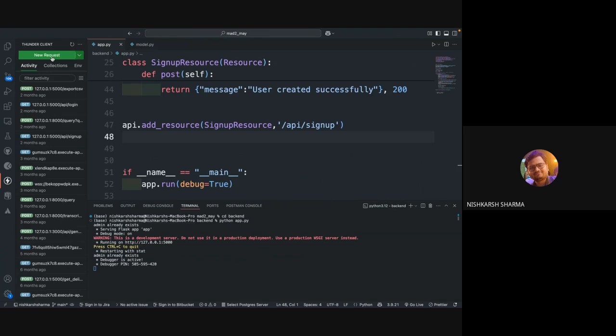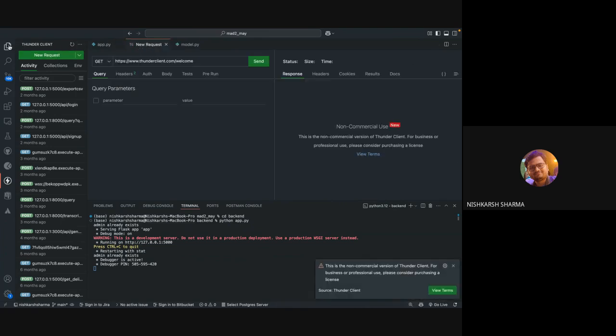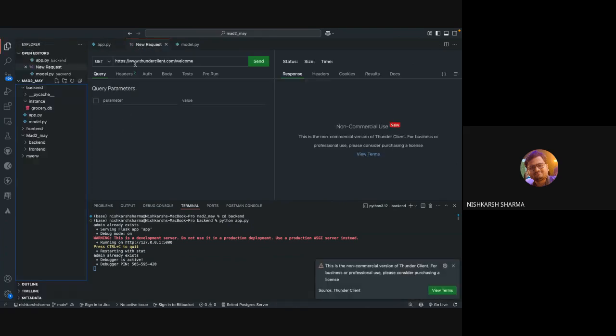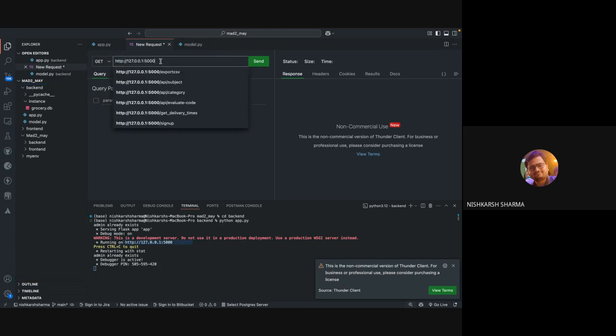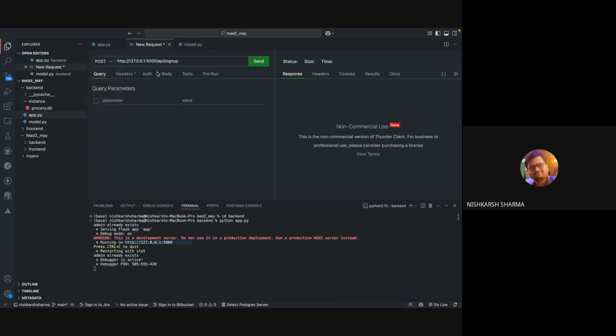Here you can click on new request and it will open this window. Now to do the testing, just paste the URL here and add the API you are testing: /api/signup. We are testing the post method, so change it to post. And now we come to body.